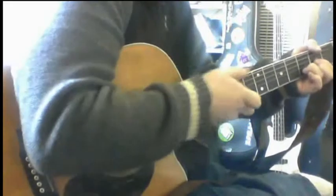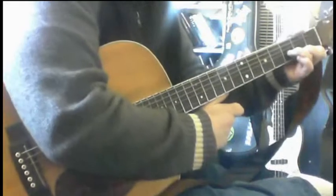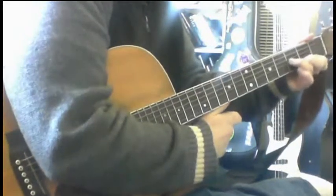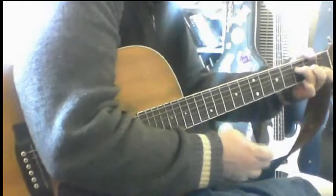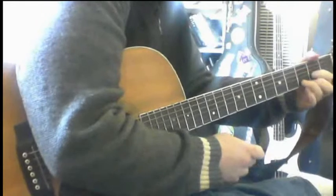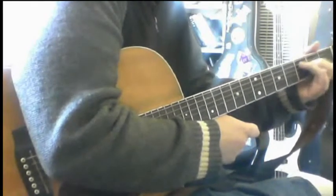Consciously thinking about what your hand's doing. Notice what's happening. For instance, when you switched to F, we noticed that what you were doing was ending up on strings 1, 2, and 3, when what you really wanted to do is just be up one string grouping higher. So similarly with C here, if you find you do the same thing and play F by accident, but I think you're good on this.